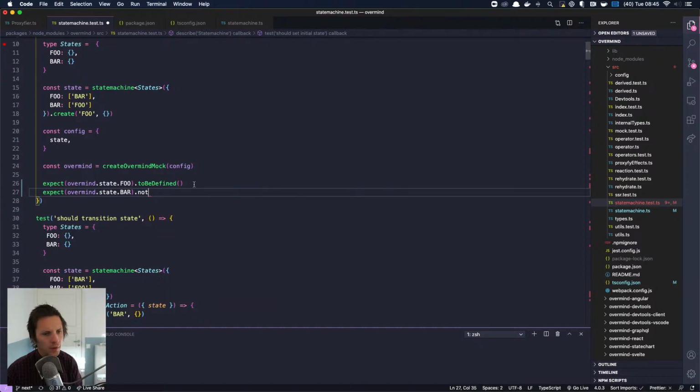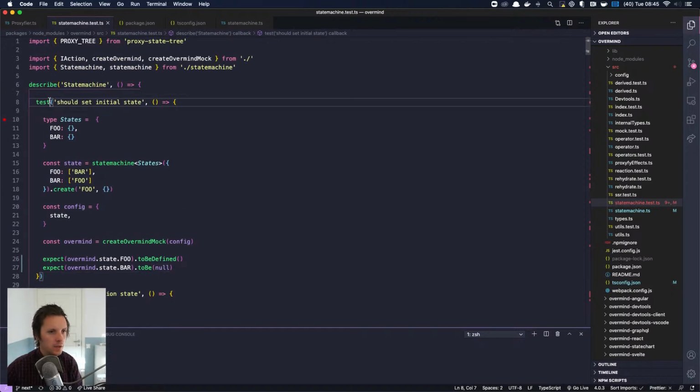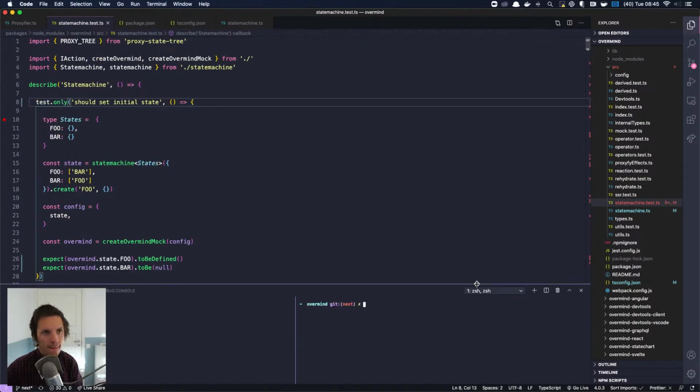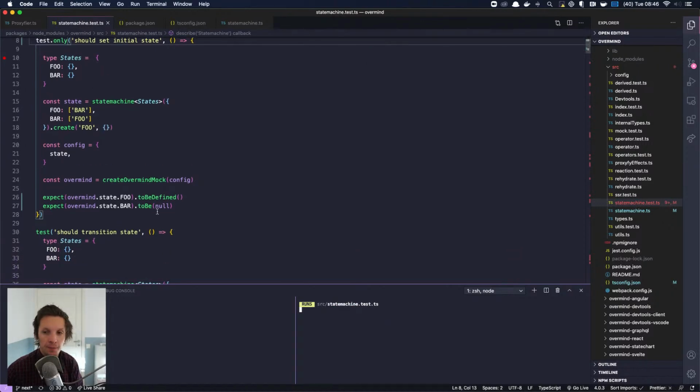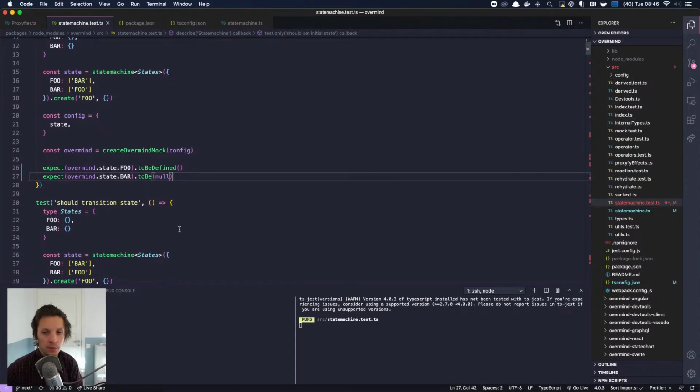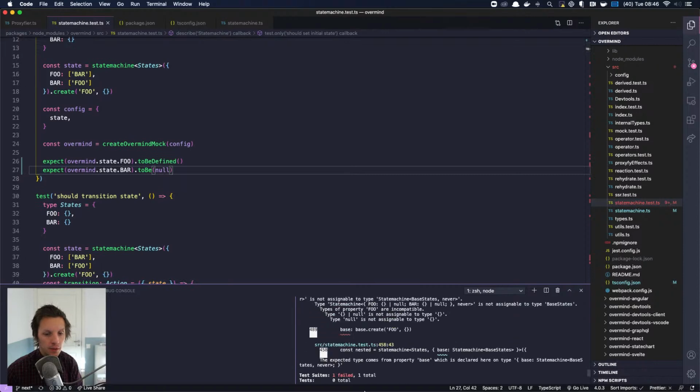Sure. Oh, this is undefined. Then this should be null, right? Let's try to run this. npm run watch test watch state machine test.ts. I just worry there's a bunch of typing errors here now. But yeah, let's see what happens.